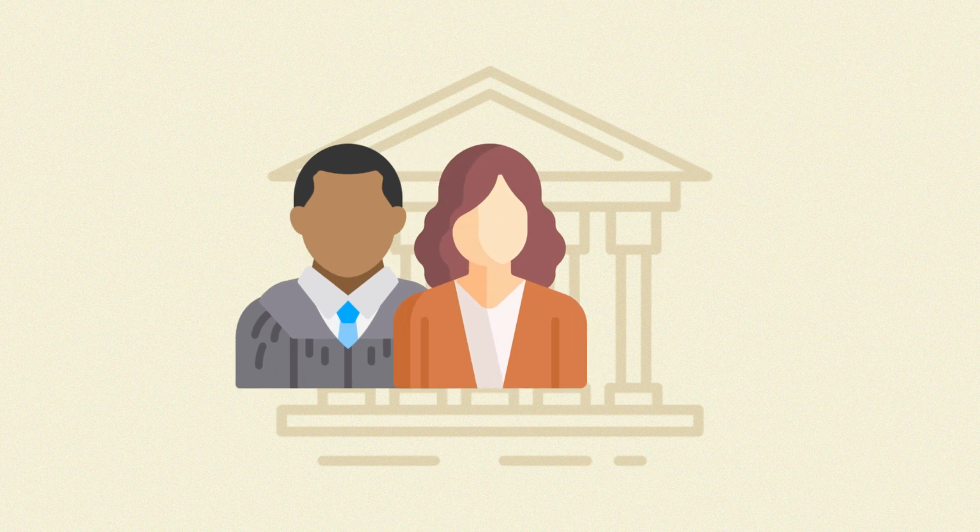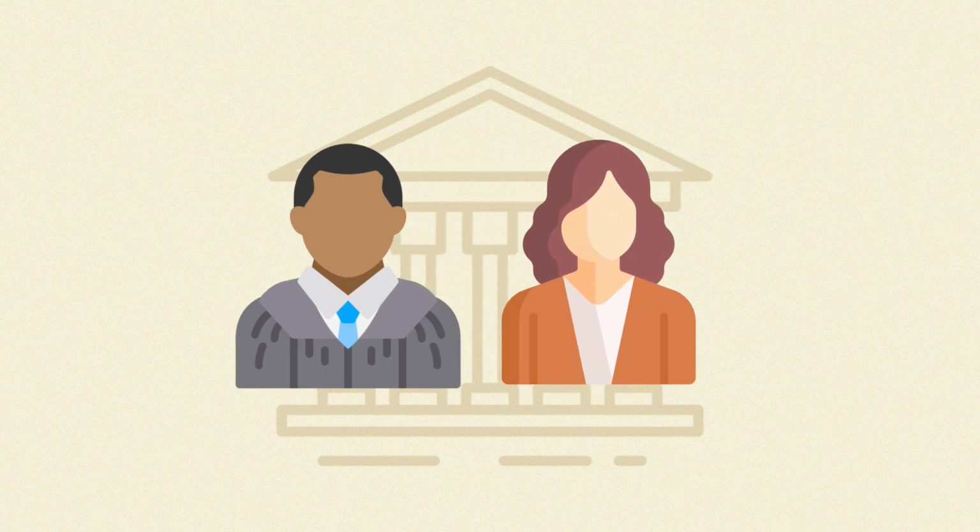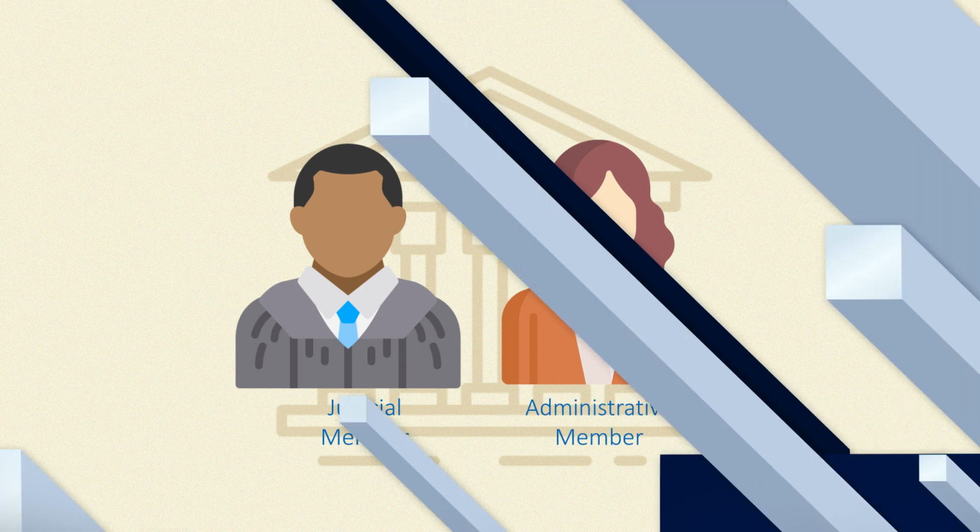The code changes the composition of tribunals from one-person to two-person tribunals. Tribunals will now have one judicial member and one administrative member with the specified qualifications. The central and the state governments have been given certain powers with regard to the judgments or the awards which are given by these tribunals.